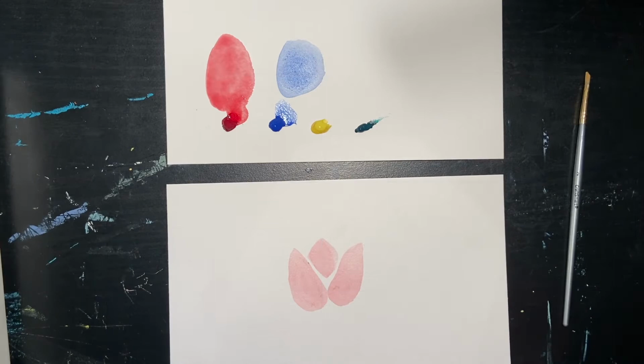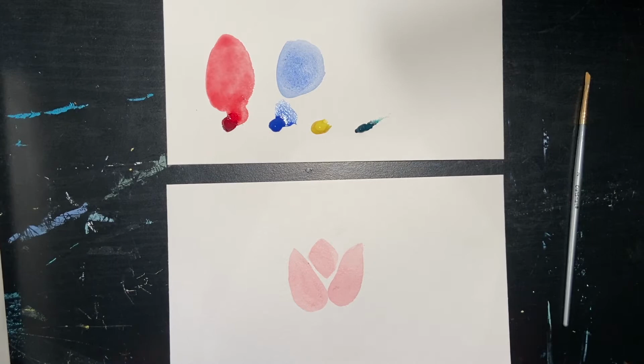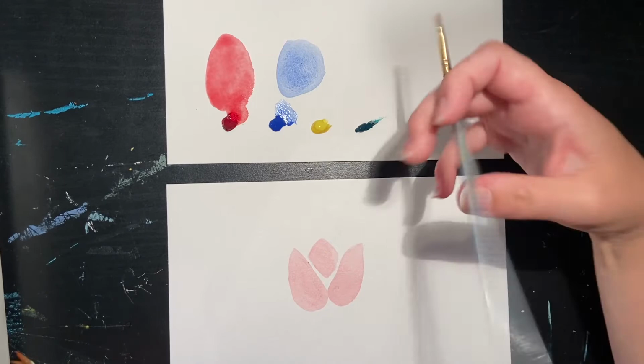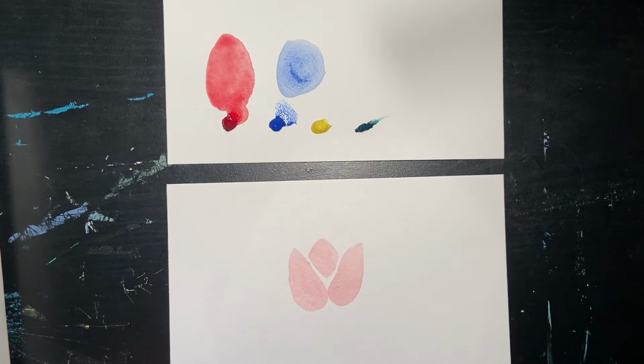Between each of these layers, I have to let this dry pretty significantly because if I add more color now, it will just mix and you'll get a bleed instead of another layer. So I'll show you what that looks like. So if I were to mix this color into here where it's wet, it starts to bleed out. See how the edges get fuzzy? But on this, because I want it to be a clear, defined layer, I'm going to let it dry in between.